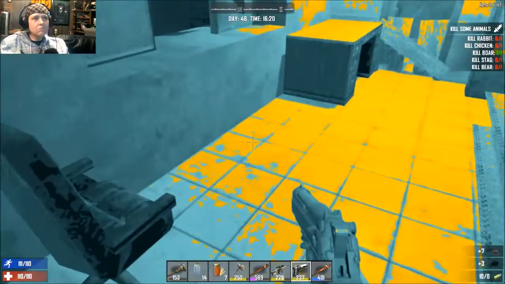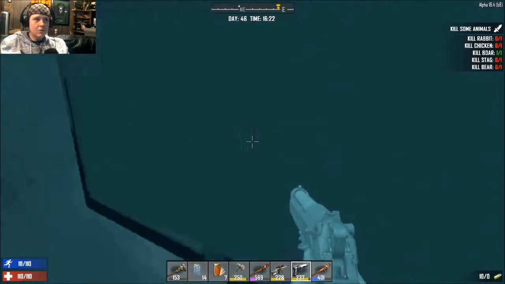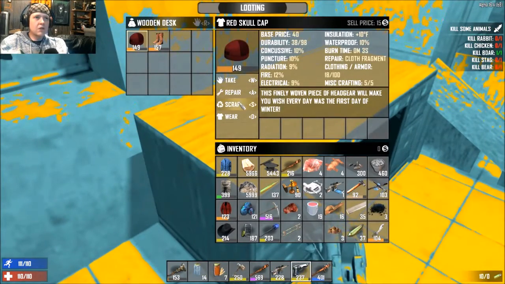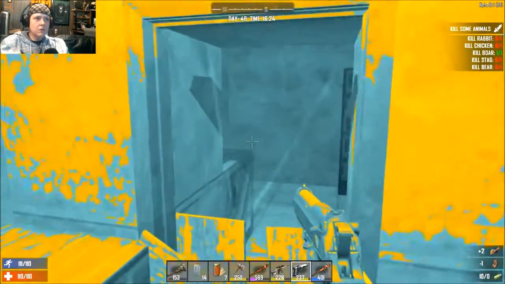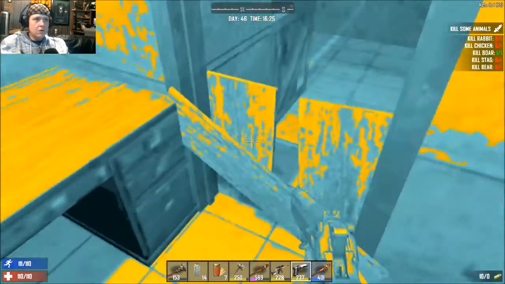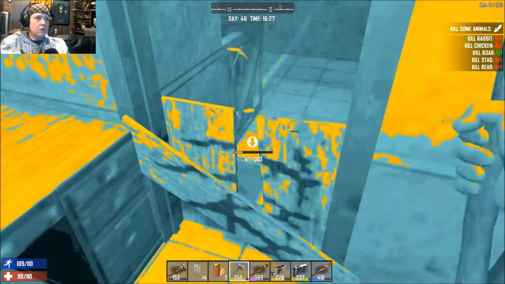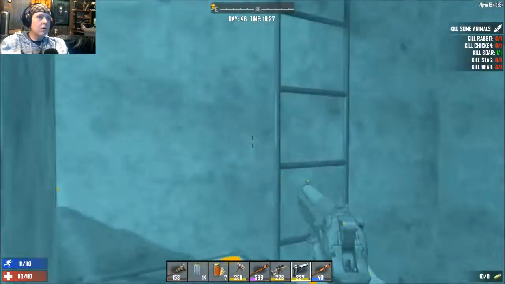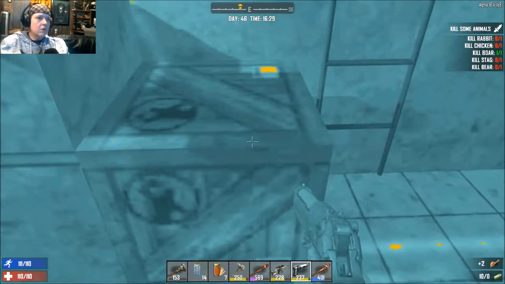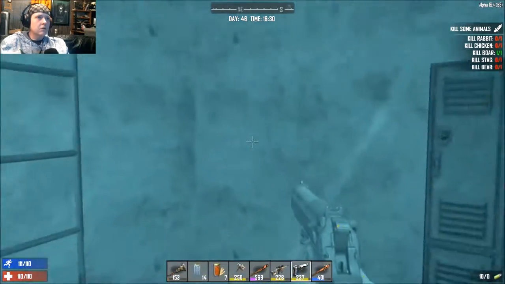Scrap. Can I interact with that? Nope. What about... Nope. Scrap that. Don't care about the cowboy boots. Oh, there's a ladder. Really? Okay. What's up here?